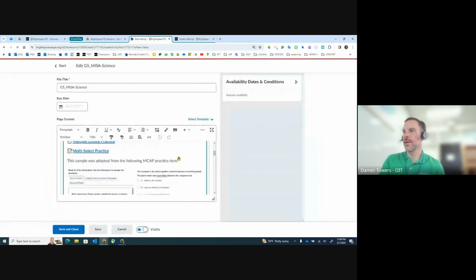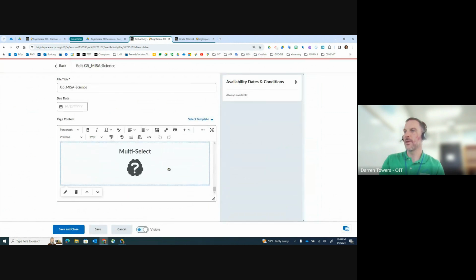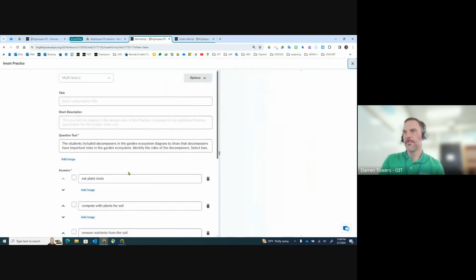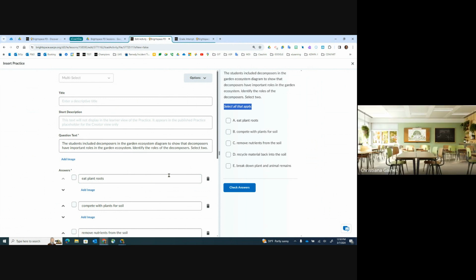I have about a minute left in our timer. I think that, here we go. Multi-select. So yeah, you can see that when we built this question for this session, we put in the select 2. But since it is a multi-select item, you can see here the select all that apply gets put in automatically. That's something I can actually look into, but I think we want to leave that because multi-select, you want to select all that apply, and then you have the directions here. So this is something you also have to make your students aware of. Thank you. Yep, good question.